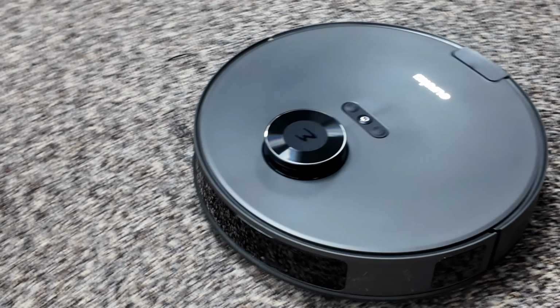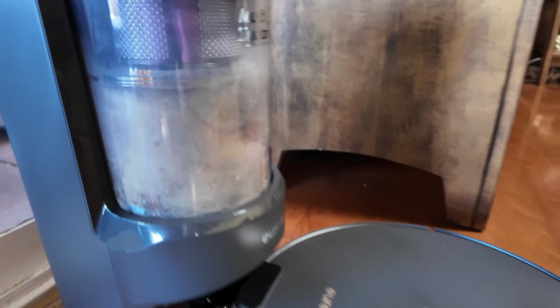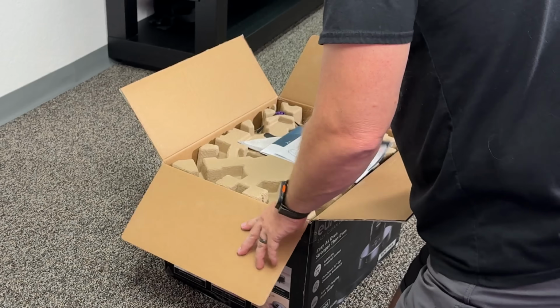The Eureka E20 Plus was just released, and it might be the robovac for your home. I reviewed the Eureka E10s a few months ago, and the bagless feature was a major highlight. If you've been eyeing the E10, then this is your chance to get the new and improved E20 Plus. In this video, I will introduce the new Eureka E20 Plus while explaining just how different it is from the E10. Let's get it unboxed and take a look at it right up next to the E10.